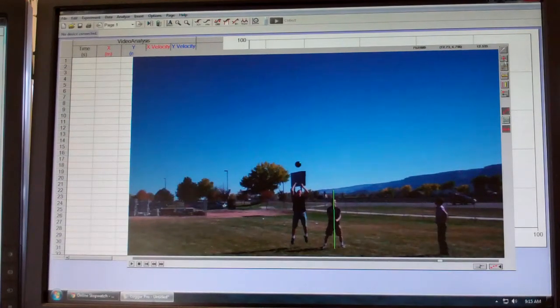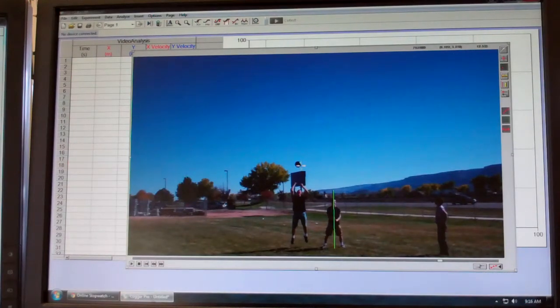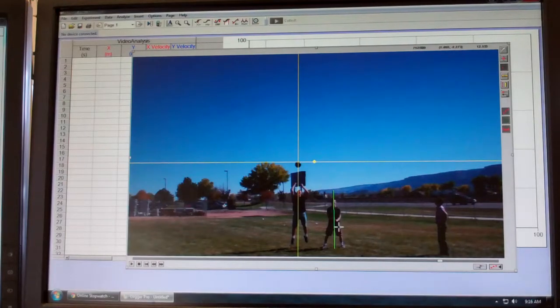Okay, now we are going to set the origin. So go to the green axes button, click it, and we make the place where the projectile is first becoming a projectile the origin. So I'm going to choose the top of the ball right here, and this is where my 0 is. That's 0, 0. Okay, on my Cartesian coordinate system.